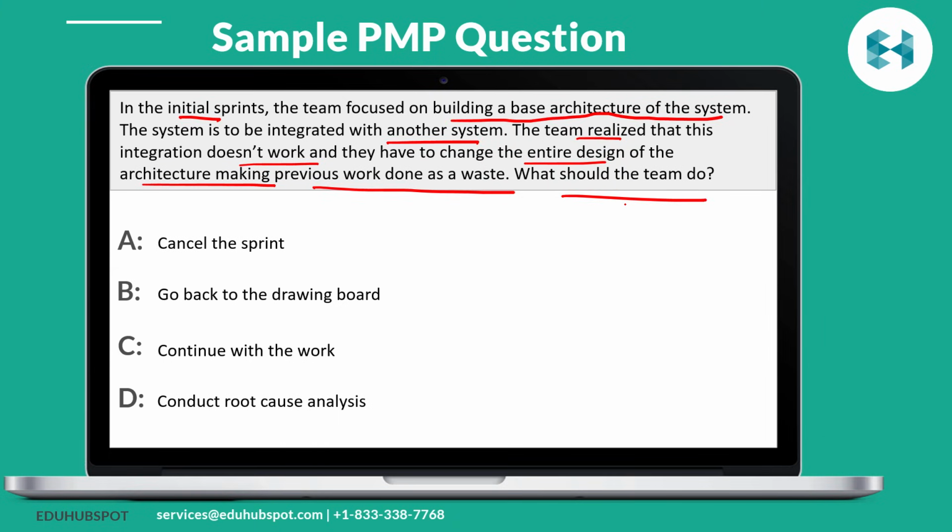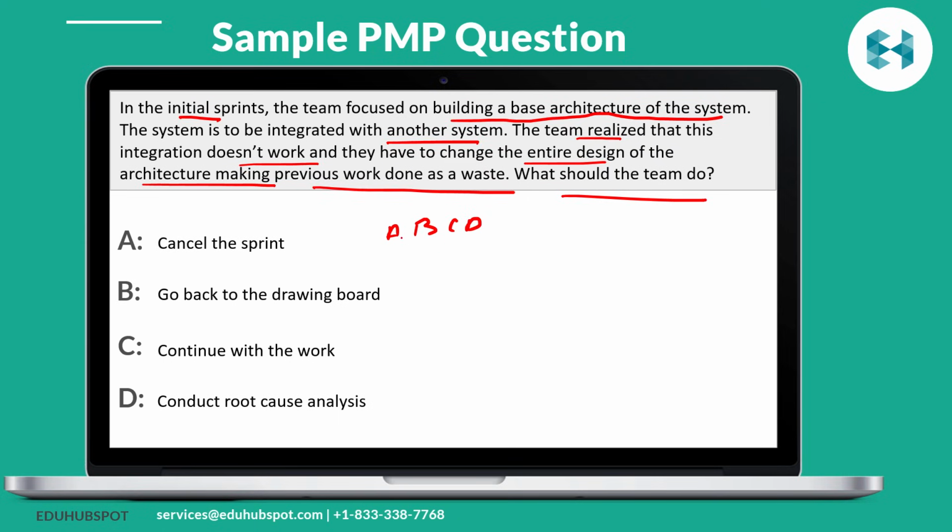First of all, is it the problem of the team that they were not able to catch this in the beginning? I would say not really. Nowhere in the question is it actually blaming anyone. Remember, in Agile, you don't blame each other. It's teamwork. It's not about individuals, it's about the team. What should the team do?